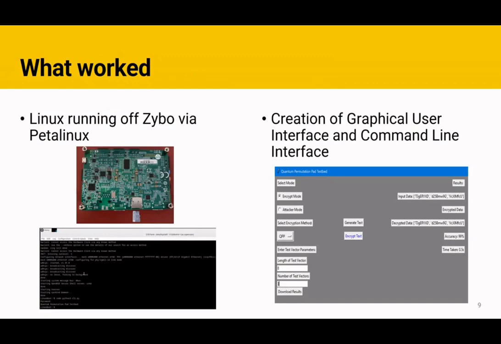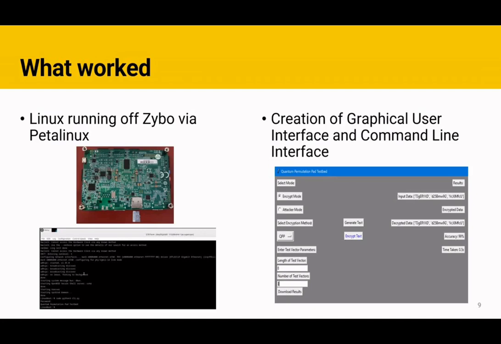The Linux image also allows us to write to the DRAM on the Zybo Z7 board to facilitate communication with the FPGA portion of the board, where the QPP algorithm is implemented. Also, our image allows us to include the FPGA bitstream of our QPP implementation. This allows the board to be programmed with QPP upon boot up.